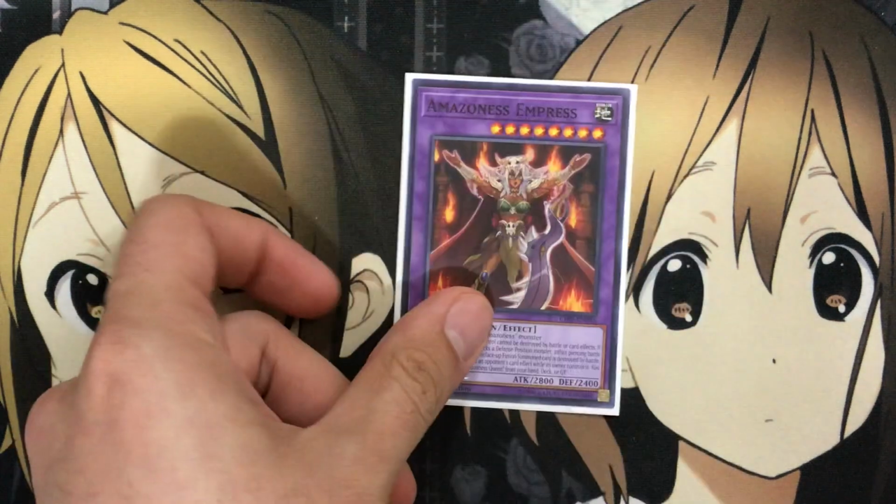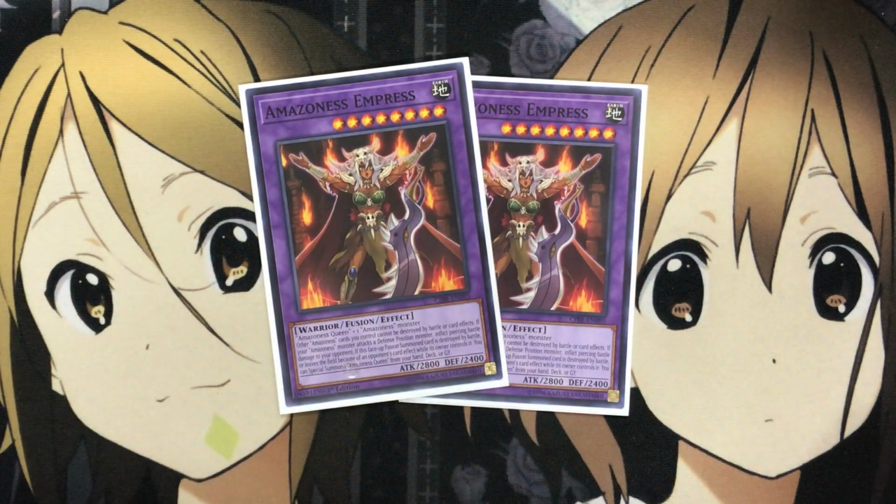We'll now move on to the extra deck. I run 2 Amazoness Empress. This one needs Amazoness Queen and 1 Amazoness Monster to make this card. Other Amazoness cards you control cannot be destroyed by battle or card effects, so it has a better version of Queen's effect when you get this card out. And if your Amazoness Monster attacks a defense monster, inflict piercing battle damage to your opponent.